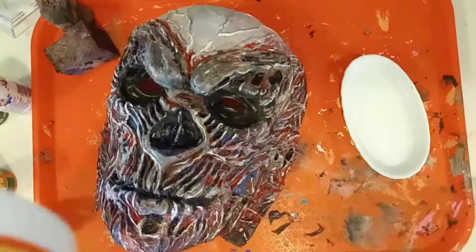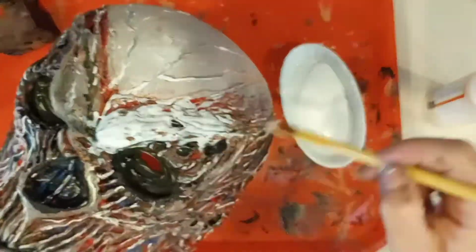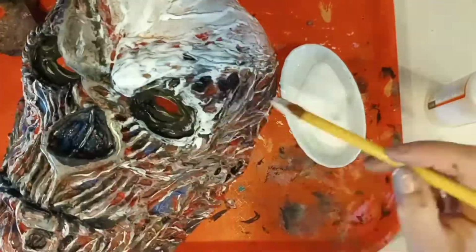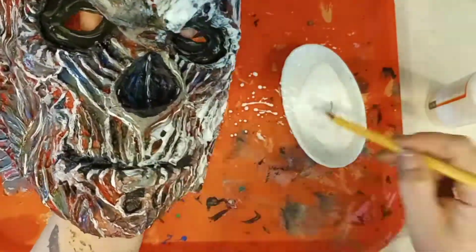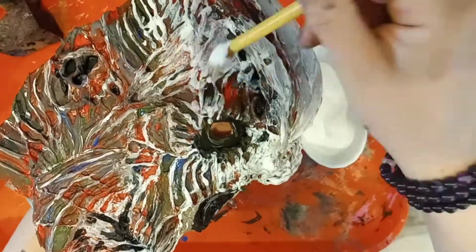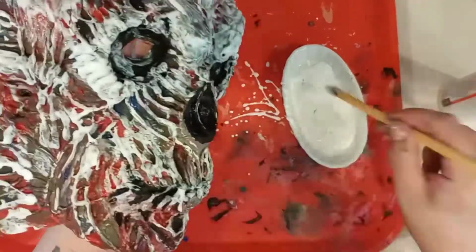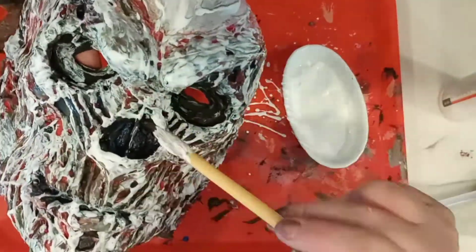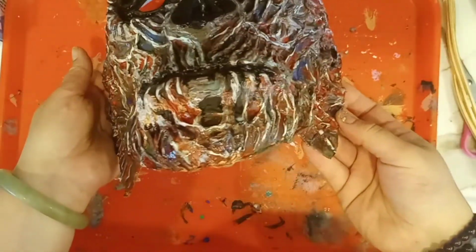I got this stuff called Mod Podge at Walmart. Once it goes on, it looks like you're putting on glue, but when it dries, it'll give whatever you were working on a nice shine. The acrylic paint, once it dries, looks pretty matte, so I thought it would look nice if it had some gloss to it. This part took a while because I just sat back and watched a few movies and ate some lunch, because we have to wait for that to dry completely. So after about 2 hours, here's how it looks.